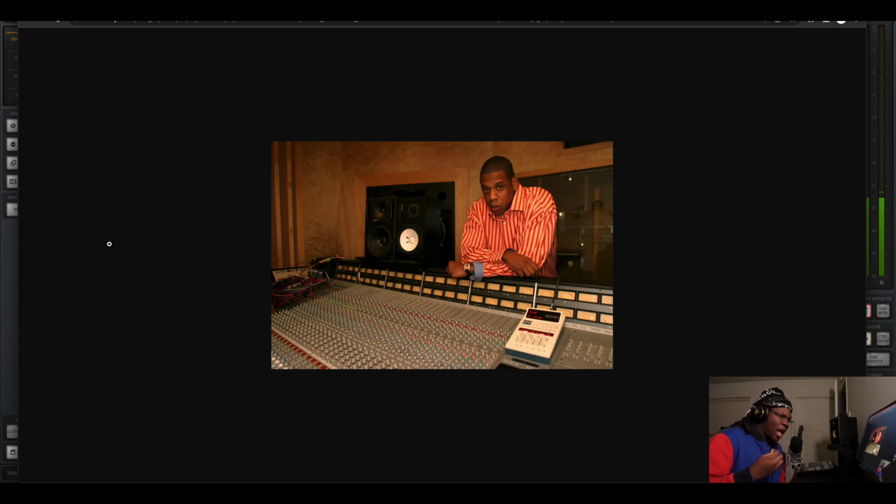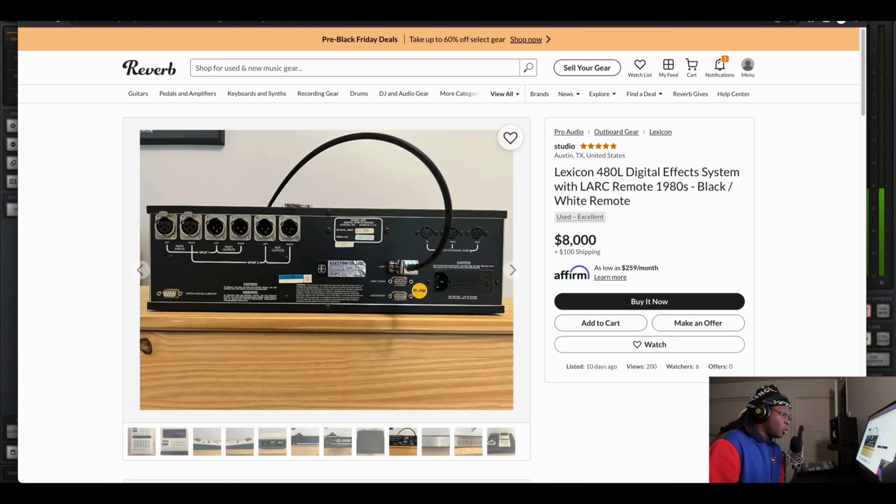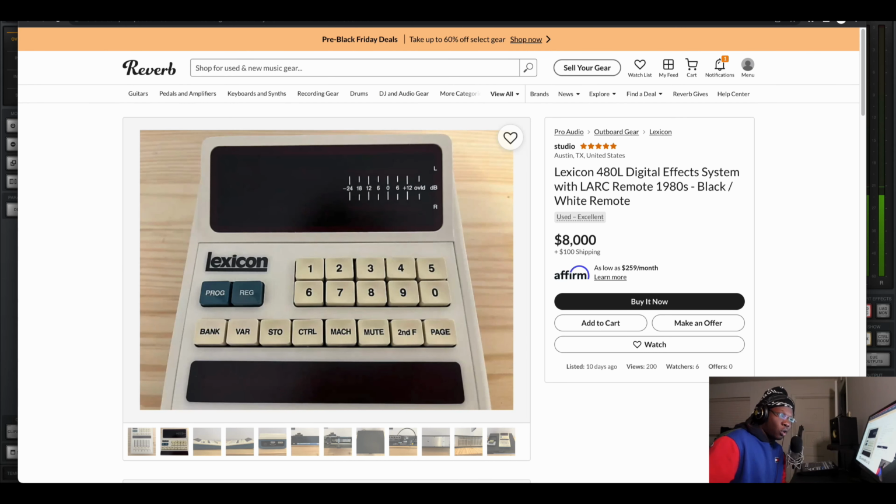And this is one that is a groundbreaking reverb as well, because prior to this, a lot of the times what people would be doing in the studios is they would go to a studio and literally have to have a room, like a chamber, and they would mic it up and put a speaker in, send the signal, and then the microphone recording would come back up through the return on the console. So when the Lexicon 480L came through, it was kind of groundbreaking because people didn't need that.